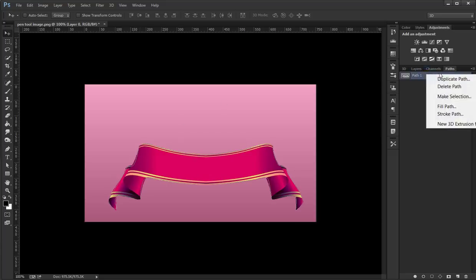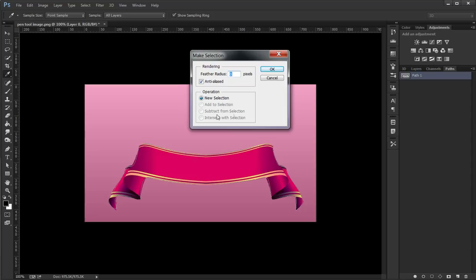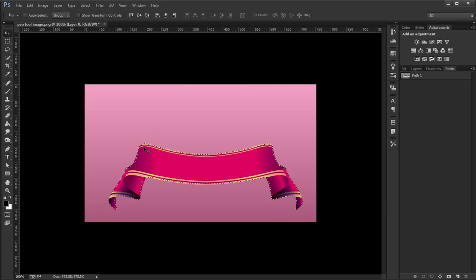So I'm right clicking on the background here, and now I have make selection. You have other things that you can do, but make selection is what we're doing today. And you get this dialog box where you can feather the edge if you wanted to, do a few other choices. Just stick with what the defaults are for now and click OK. And now you can see the dashed line showing you a clear selection. It's not a path anymore.